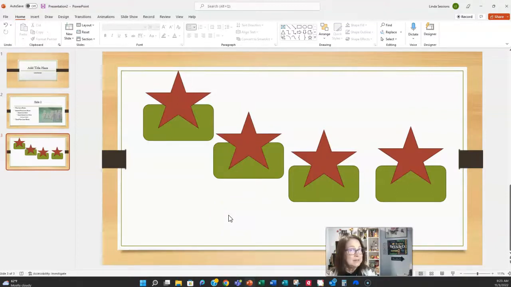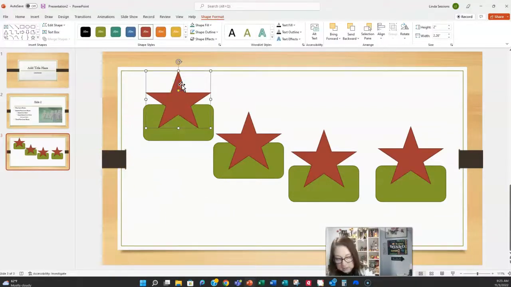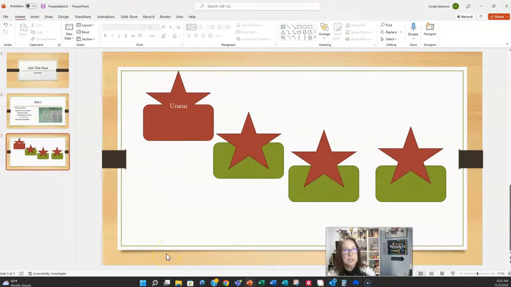And you'll be doing this in the Cashman Neighborhood Lenders assignment. I'm going to select this first star, hit my Control key, and click the second shape. Now I have both shapes selected, but I want to merge them together. So over here on the left side of my ribbon, on my Shape Format tab, I have my Merge Shapes. If I choose the Union, it's going to put them all together, so it looks like just one brand new shape.